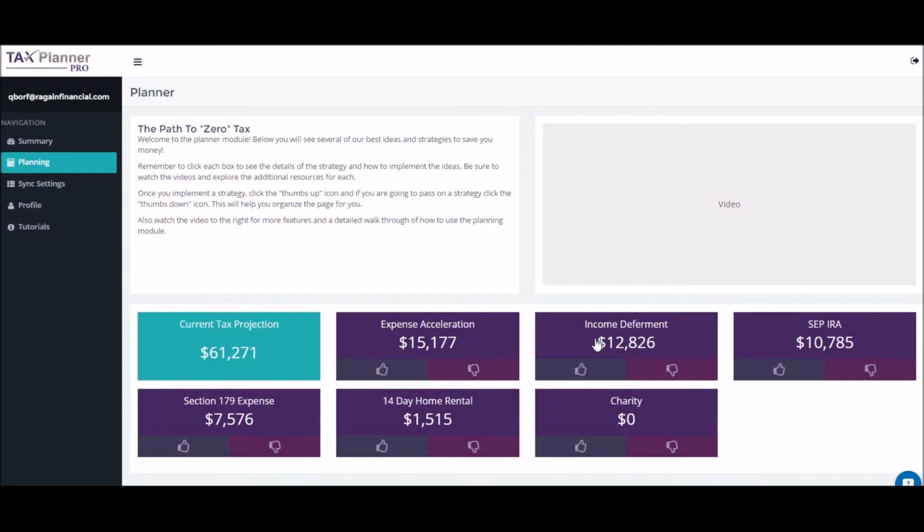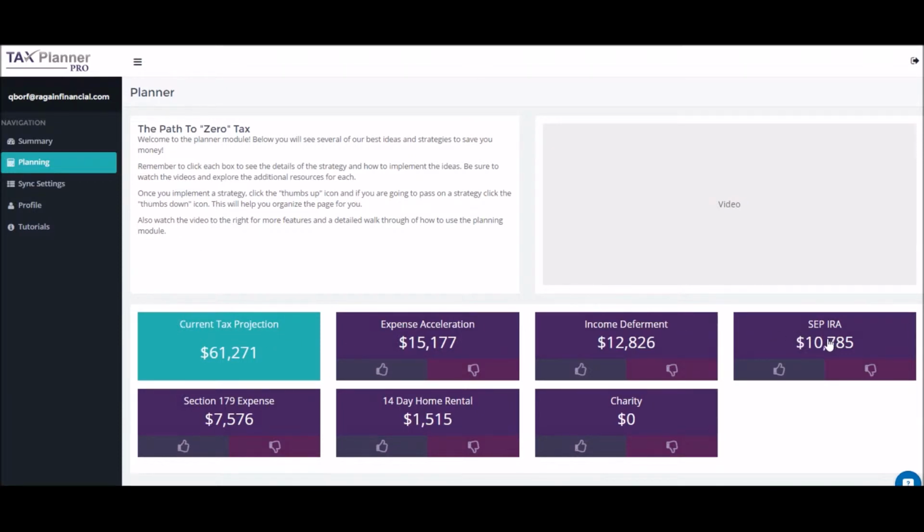By clicking on any one of these tax strategies, you'll get a screen that gives you an immense amount of detail, not only about how to implement these strategies, but also what you can save. These dollar figures are the amounts we estimate you could save in taxes by implementing these strategies. And of course, right here is what your current tax projection is showing on the summary page.